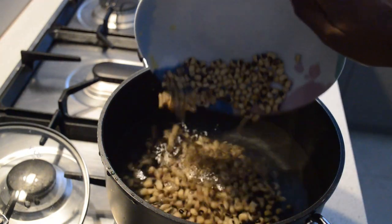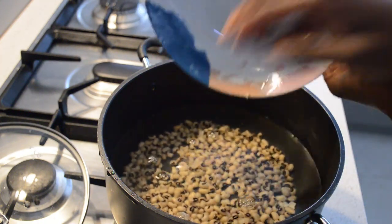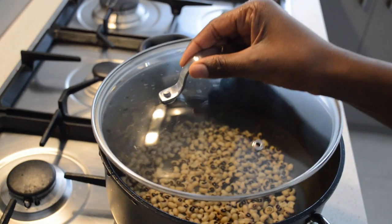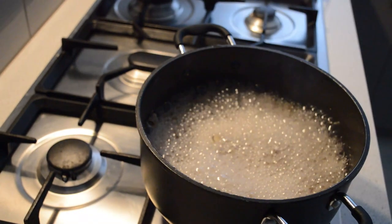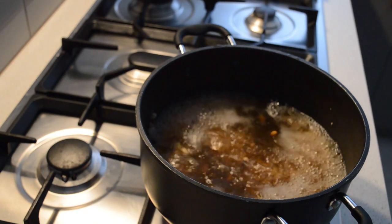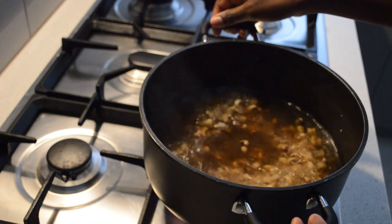Then I'm going to add it in the water. Just let it cook for maybe 15 to 20 minutes or so. Then I will take the liquid. You will see what's going to happen. You can see the liquid, it's super brown. You don't want to eat this. I'm going to chuck that one to rinse the beans.